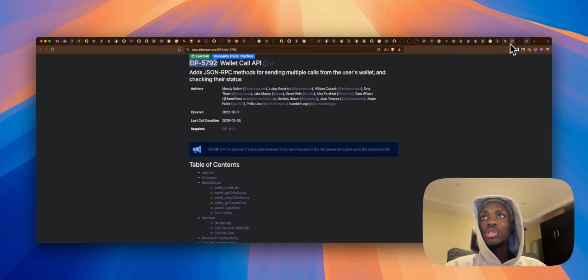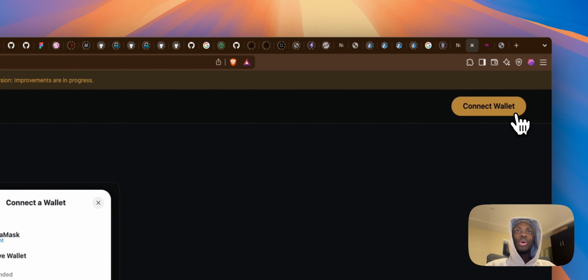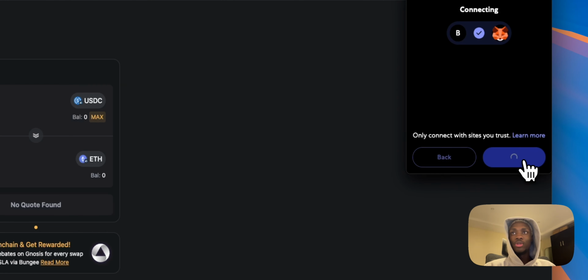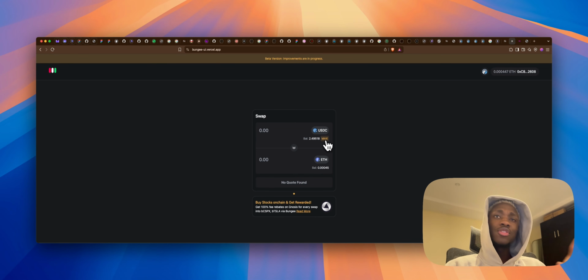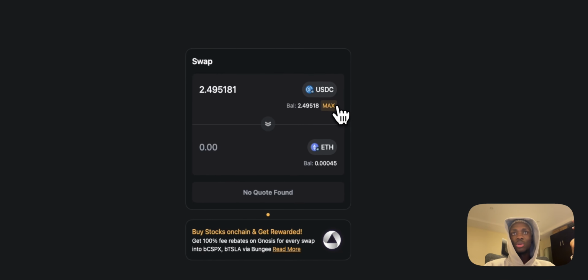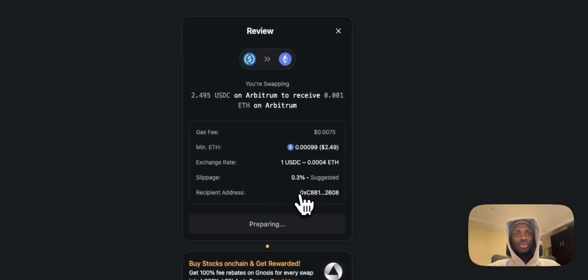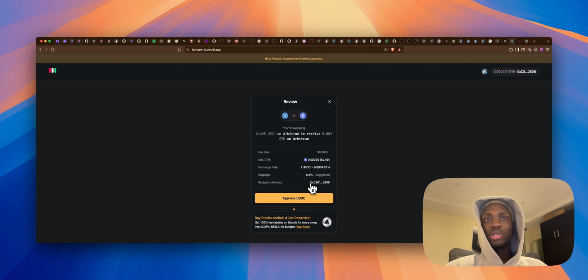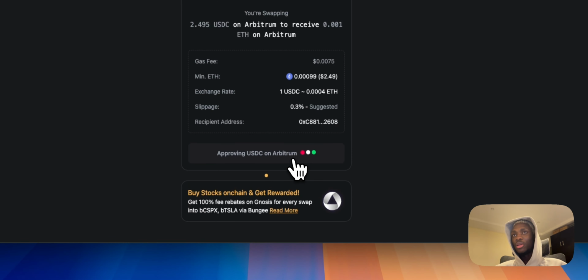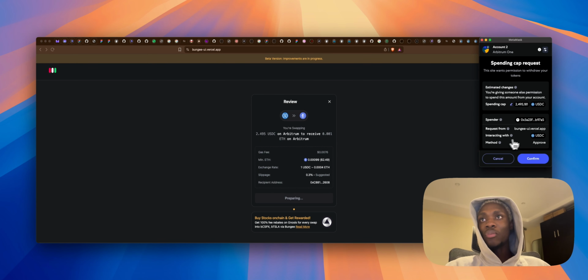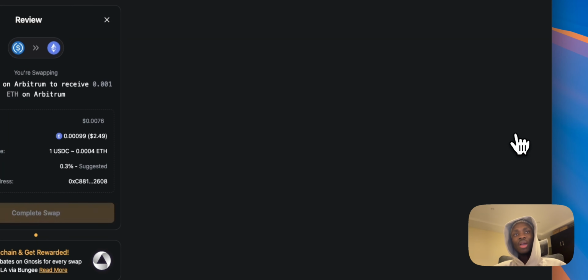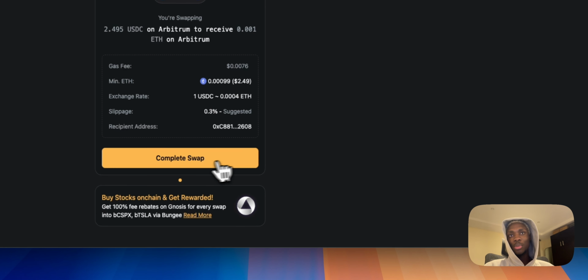I'll go straight into the application and show. So I'll connect to an EOA, MetaMask precisely. I have almost $4 there. All right, cool. I have some USDC, so I'm going to swap this for Ethereum. I don't know if you've done any transaction on Ethereum, but you have to first approve to spend this particular amount before you can spend it on the smart contract. So we approve this USDC on Arbitrum, because this is on Arbitrum. I'm going to approve this. After doing the approval, then I can complete the swap.